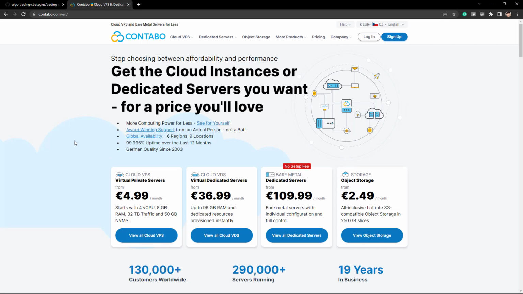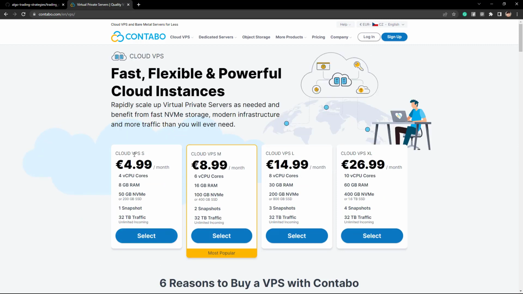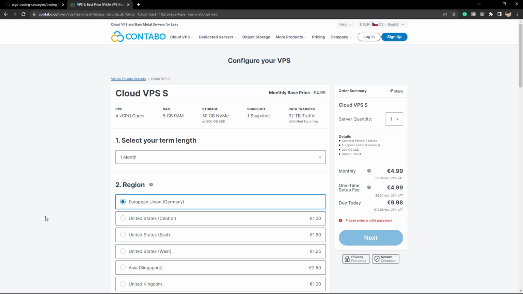There are many VPS providers, but the one I'm using is Contabo, as I have a lot of experience with them. And for a single trading bot, I think the cheapest one should do it, unless your strategy has higher computation requirements or has to be super fast in terms of storage. So what I do is simply order the cheapest one, this Cloud VPS S, and I'm just going to provide you some basic configurations that I'm using.